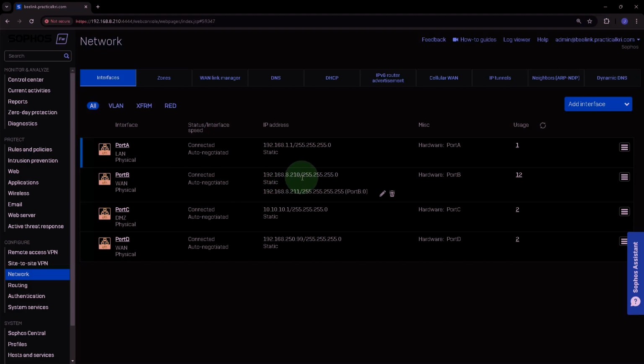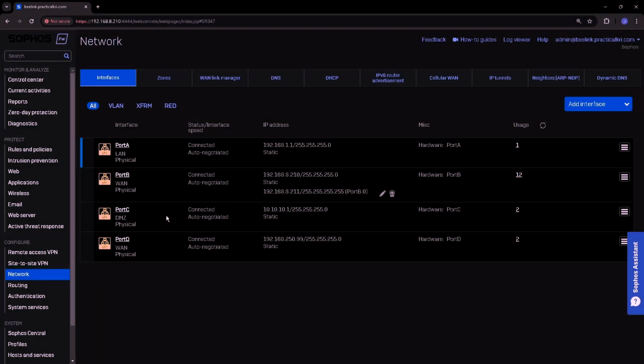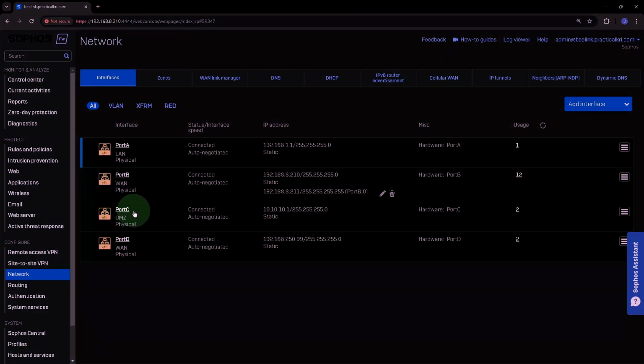There is a secondary IP which I believe I used for that video about port forwarding. You may check it out. Port C is on the DMZ with an IP of 10.10.10.1. Port D is another WAN port, and this is used for another purpose.